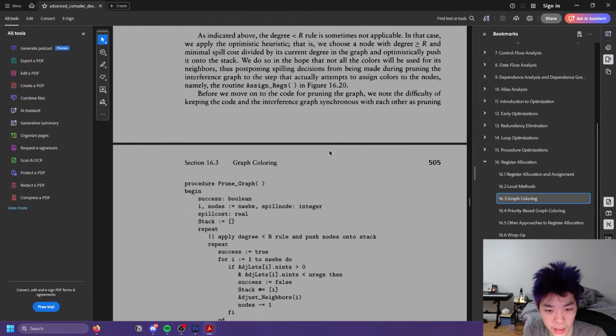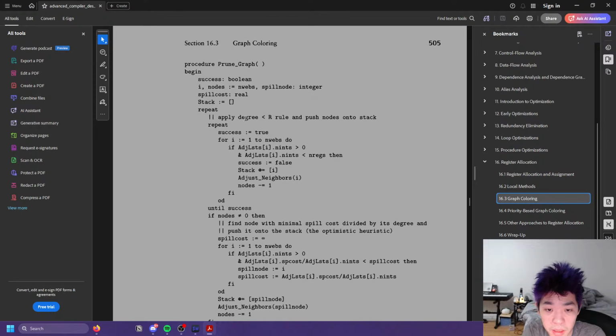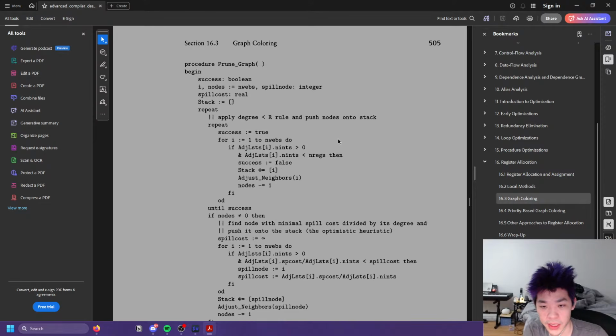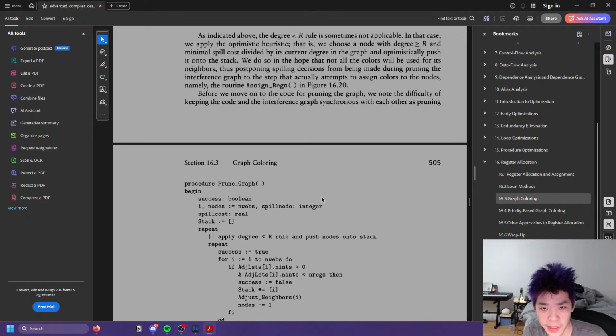Okay, here we are. So this is the rule. Okay, so if there are, I see. Okay. So it is adjacency lists. N-ints. What is N-ints?